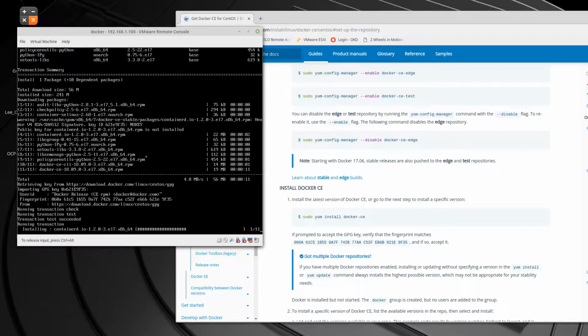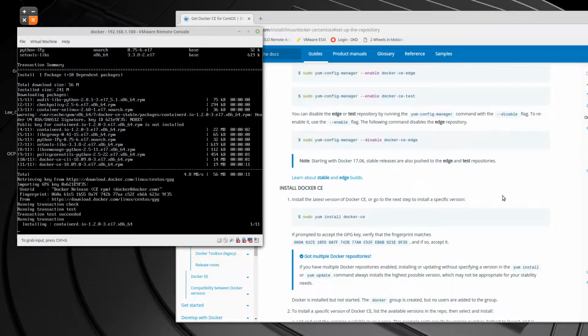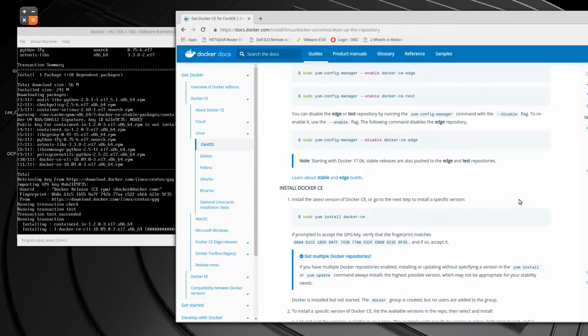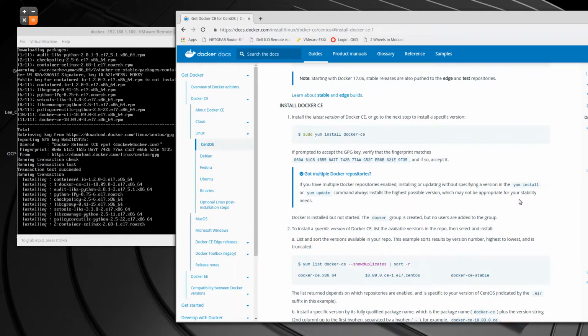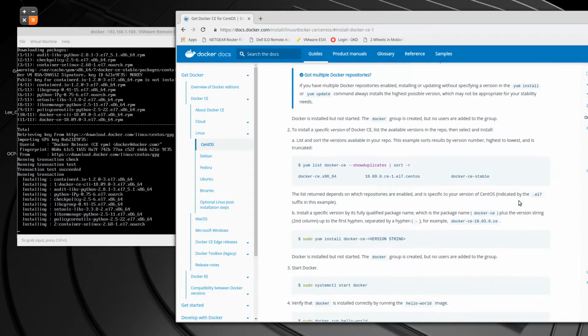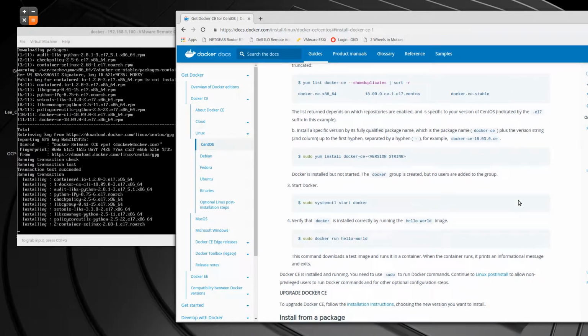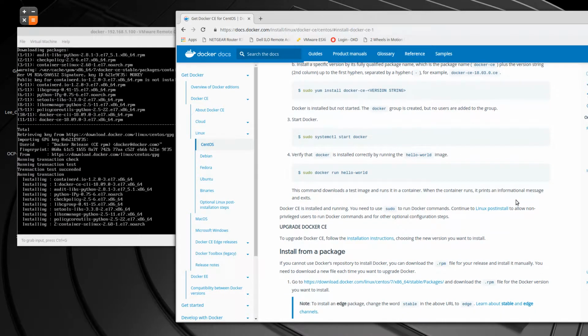So it's going to install Docker, and then we can go ahead and come down here, and you can see there's different options, and we're going to go ahead and start the Docker daemon here in a minute.